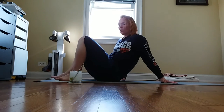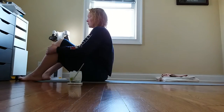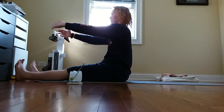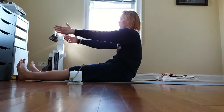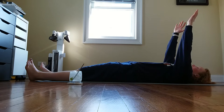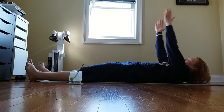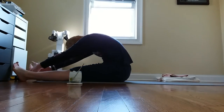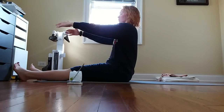We've been starting here with our roll-up roll-downs and we're going to start just like that as well. Sitting up super, super tall, hands come up. Legs want to be long for roll-up roll-down. Hands come out over the chest and you're going to tuck your pelvis and start to roll down, one vertebra at a time, turning on those abdominals. Take a big inhale through the nose and as you exhale, roll it back up. Keep that scoop and reach forward — stretch those hamstrings because we're going to need that. Restack, rebuild.